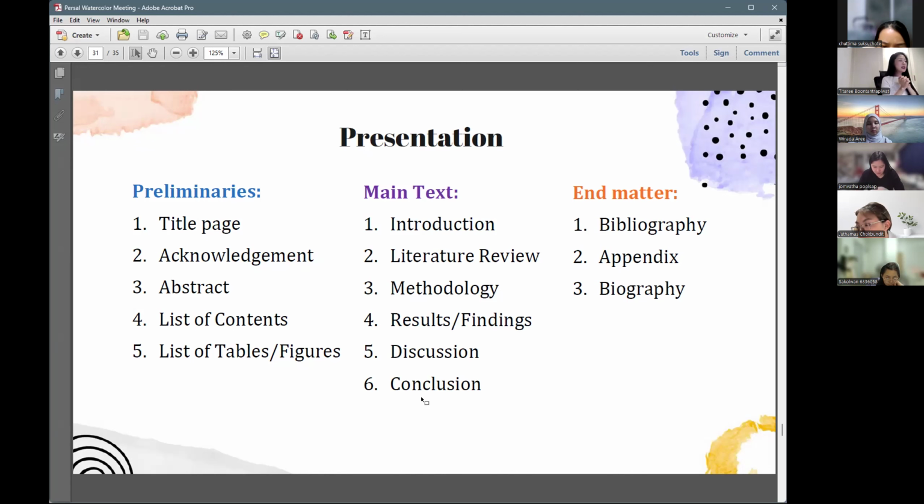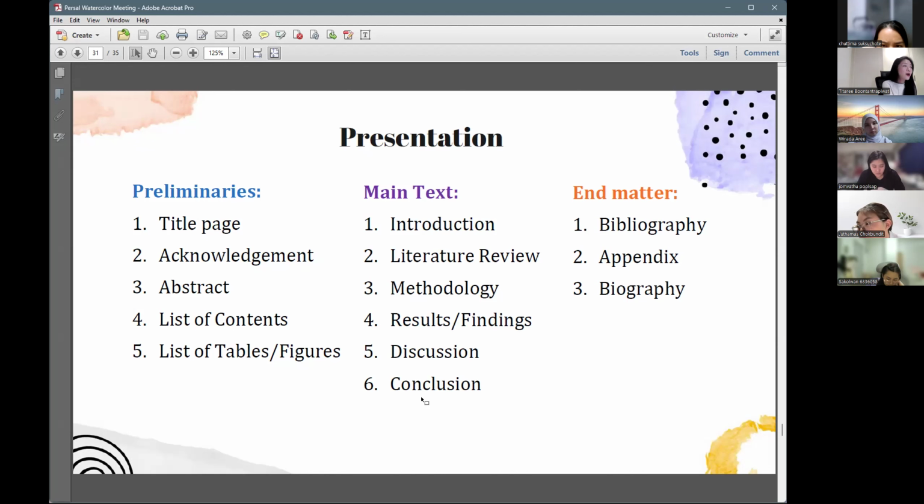And last but not least, yes, we're going to talk about reference and citation. The reference page, or what the social sciences call a bibliography, but I think the sciences call it reference. Either way, they have different names but do the same job. Reference or bibliography. Appendix: what to include and how to include it.